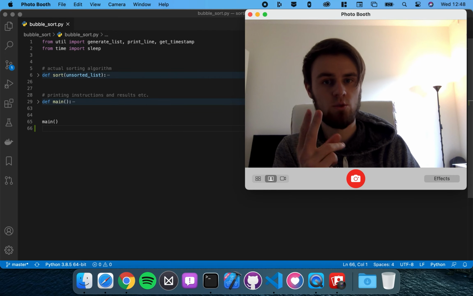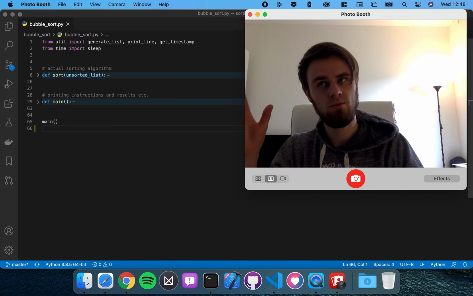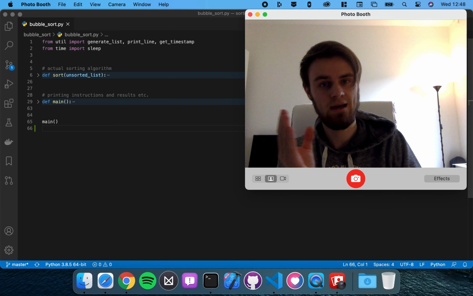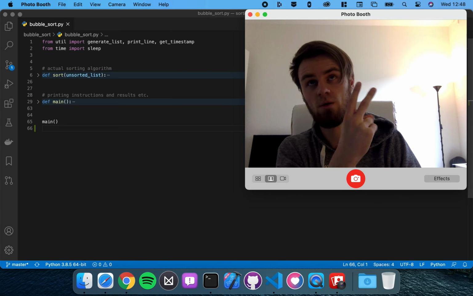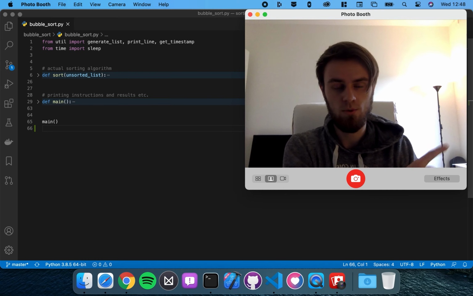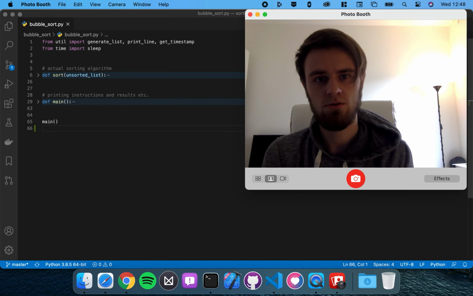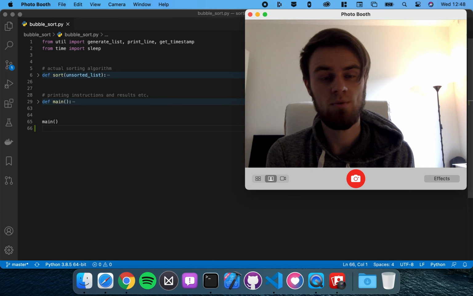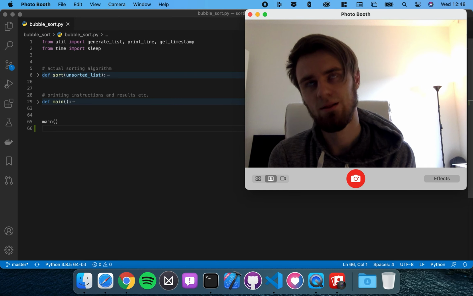Only 4 and 3 are switched or swapped, so we have to only go through one time. So we now switch or swap 3 and 4, and we go through a second time. Well, it's now sorted, so we can return. So O would be 2. It's a constant in this case.